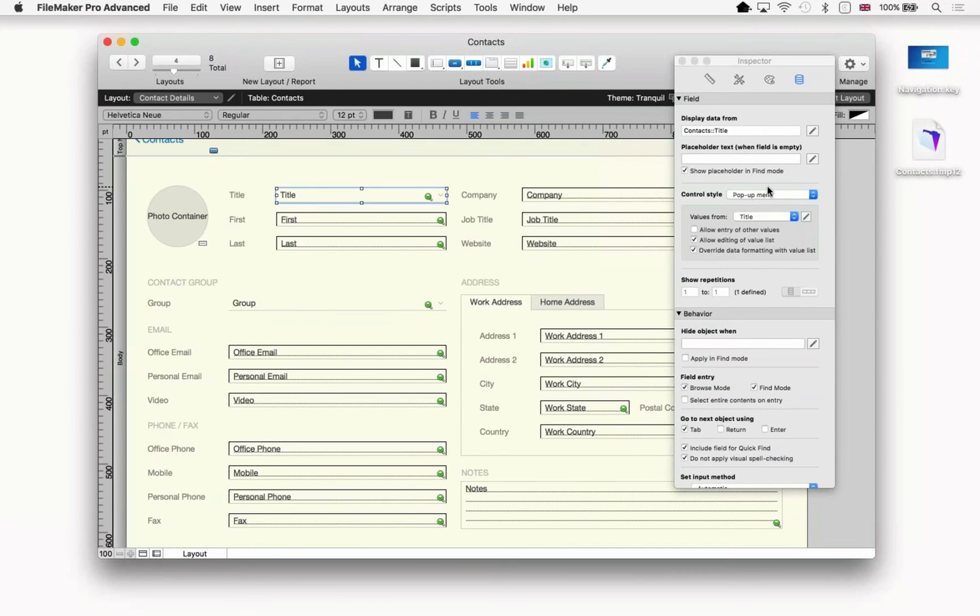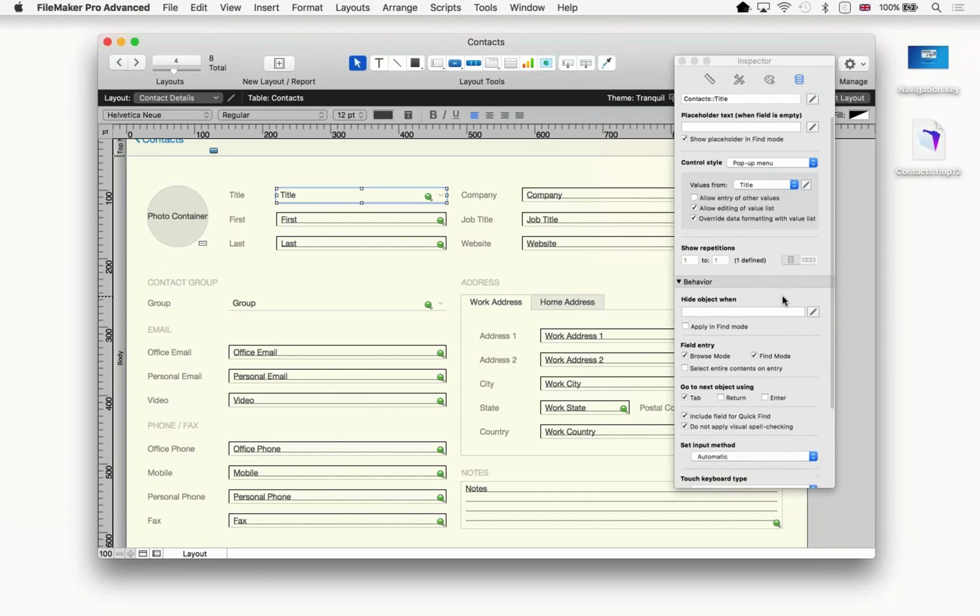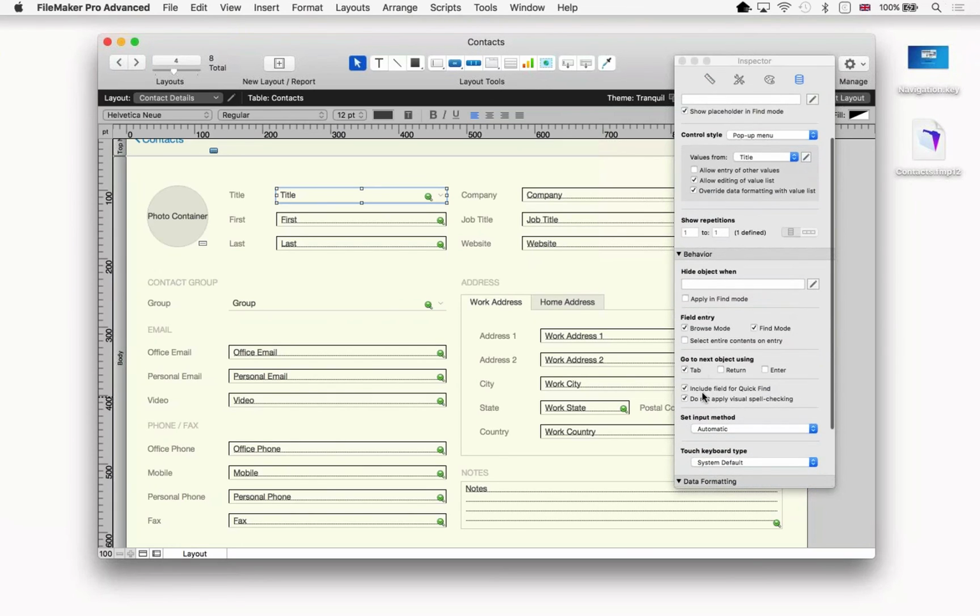What you can do is use the fourth tab, you have different icons, the fourth one, going to behavior, there's an option that says include field for quick find. By disabling this option, you see how the magnifying glass goes away. It means when I search with a quick search, I will not be searching on this particular field.